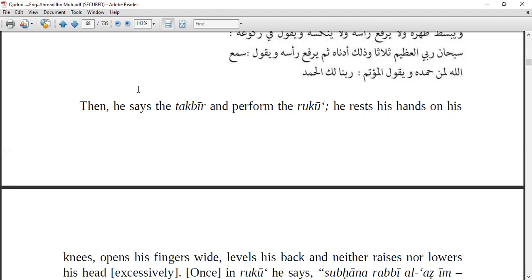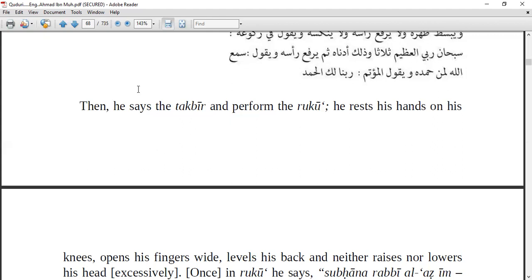But as for women, they do the bare minimum of ruku, which we previously mentioned: you just go down enough that your hands reach your knees. That's it. They don't have to flatten their backs. And when they're doing ruku, they're not going to open their fingers, they're going to keep their fingers closed. Men would be holding their knees, but women will just be placing their hands on their knees. No need to grab the knees. So that's why you don't need to open your fingers, you keep them closed. And you just place them on your knees with just the minimum bend in the back. This is how she should do.